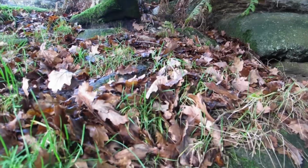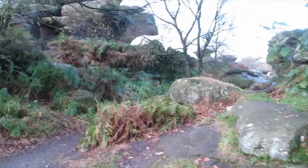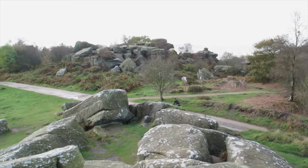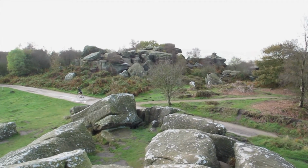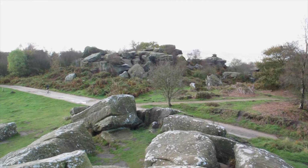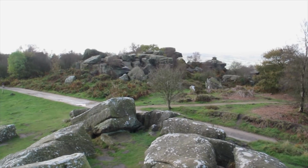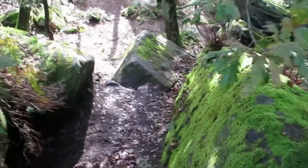We often get asked where the rocking stones are. Well, there are quite a number of rocking stones at Brimham Rocks, and these here are the ones that rock. It's actually really easy to be able to tell them how to get to them if they want to come back later, because just 100 yards away from us is actually the refreshment kiosk and the toilet block. So you can easily just guide people here and let them play on the rocks to their heart's content.